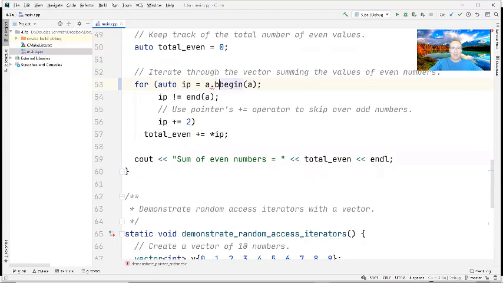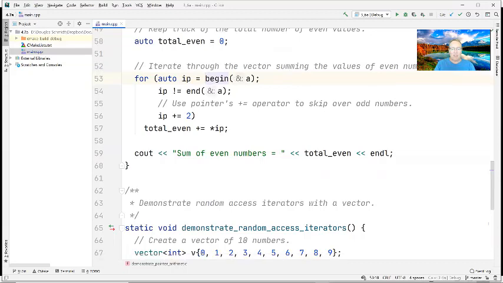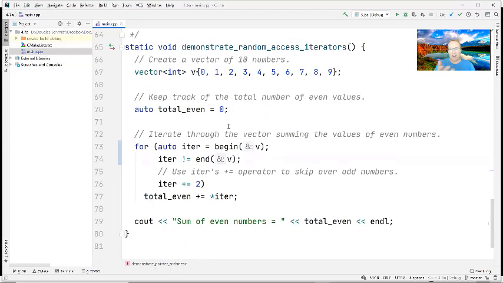You can't do this, because it's not a class, it's not an object, so you can't access its methods that way. But this is kind of cool. So now you can write this really generic code that doesn't know or care at the source level whether it's dealing with some kind of user-defined type, a predefined STL type, or a native C or C++ style type. And once again, we're going to total up all the even numbers and skip over the odd numbers.